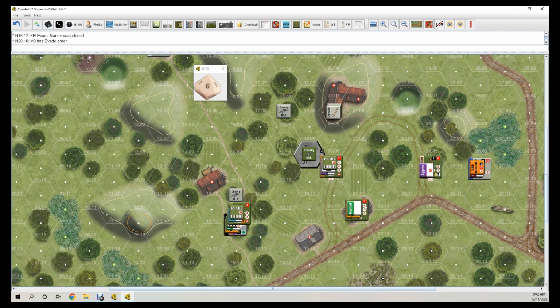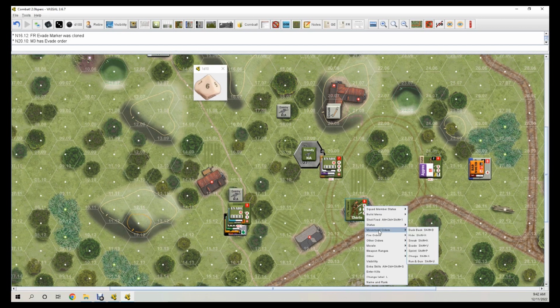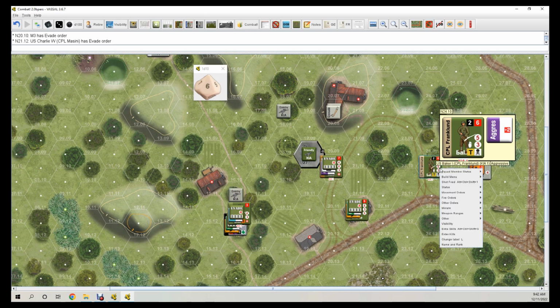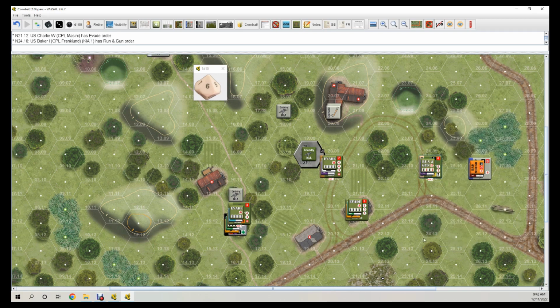I'm going to bring Rob back over this way as well, so if we've got enough time, we can try and heal him as well. And Cliff, I'm going to give a run and gun to again. He's going to try and take this guy out. Righto, so that's all mine.